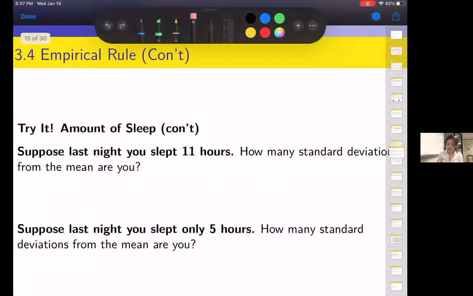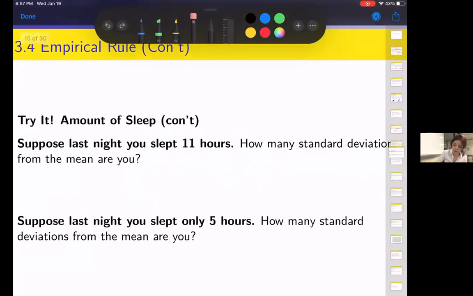All right, so remember mu, it's on the right, so it's going to be mu plus what? I don't know how many standard deviations, so I'm going to call it n. You can call it x if you want. Times sigma equals 11. Then I can solve for n. I know mu is 7. N, I don't know, that's what I'm looking for. Standard deviation is 1.7, equal to 11. And then you can solve for n.